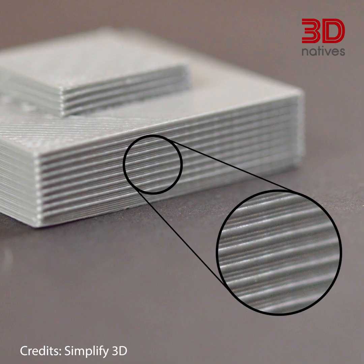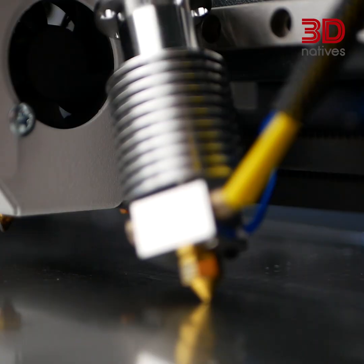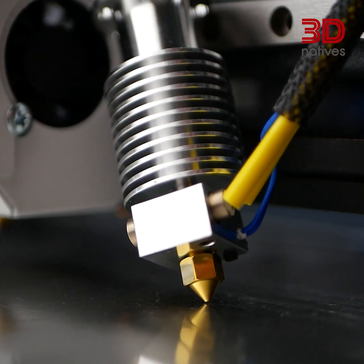Moving on, if we are talking about printing problems, we need to tackle over-extrusion and under-extrusion — two common challenges that can affect the quality of your 3D prints. Over- and under-extrusion occurs when your printer pushes an excessive or insufficient amount of filament through the nozzle, resulting in too much or not enough material being deposited. This can lead to unsightly blobbing, zits, gaps, holes, weak layers, and even nozzle clogs. To address both, adjust your extrusion multiplier in your slicer settings, ensure your slicer settings match the actual nozzle diameter, make sure your nozzle is clean, and ensure the extruder's drive gear is well tensioned. Lastly, slowing down your print speed can also help the extruder keep up with the flow of filament.